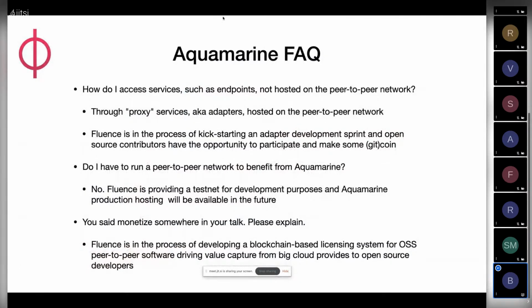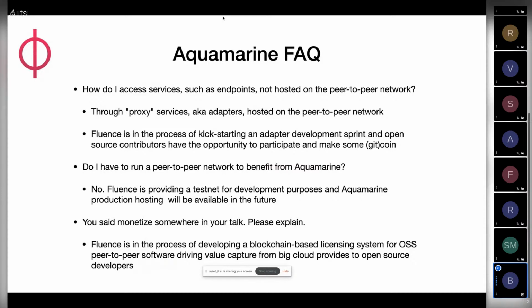So how do I access services such as generic Web 2 endpoints not hosted on the peer-to-peer network? So this is a really good question to myself. Basically, what you need to do, you have to build proxy services, also known as adapters, that are hosted on the peer-to-peer network. And we have a whole bunch. If you look at the example repo, there's a whole bunch of examples on how to do that.